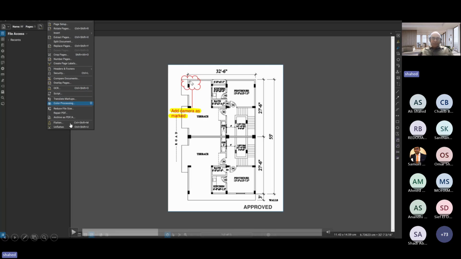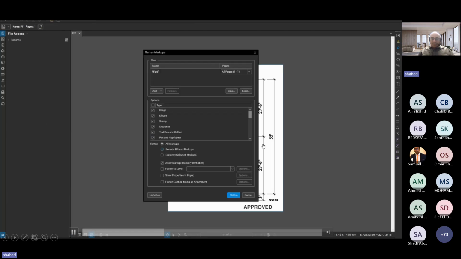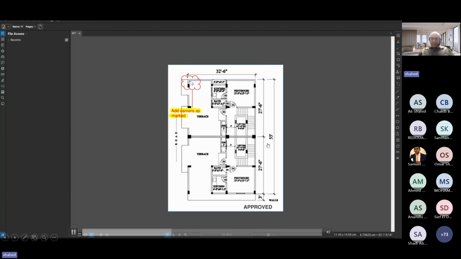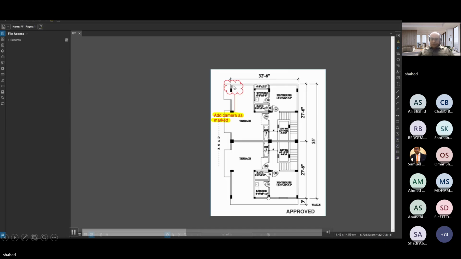If I don't use flatten, then any person who opens this through Blue PDF can delete or modify the changes. So if I flatten the PDF, all the changes are made on the content layer of the PDF.